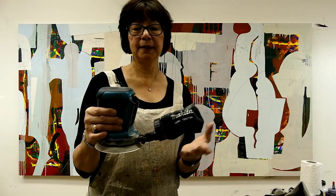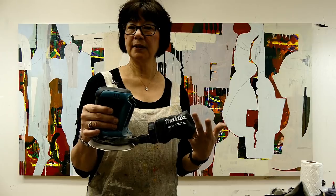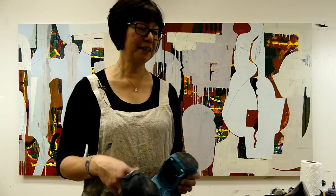But you'll notice that even when it's collecting this dust, these paint particles, there's still a lot of dust that isn't caught by this little bag. So you can't just completely say, well, I'm okay because I have this little bag here. No, you still have to protect yourself. So I just wanted to let you know that it's so much fun to paint, it's great. But your materials, especially things like titanium white and all the cadmiums, which are heavy metals, even though they're in the dry form, if they get into your system, that's not good. So protect your health.